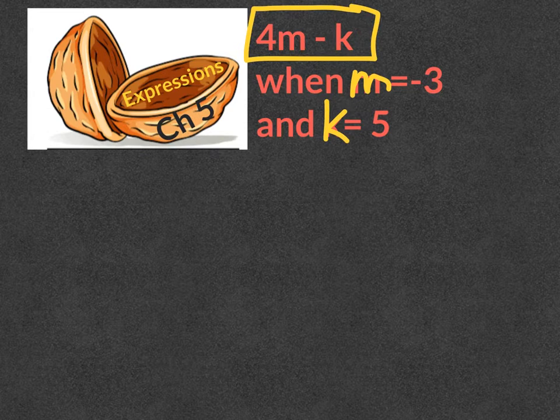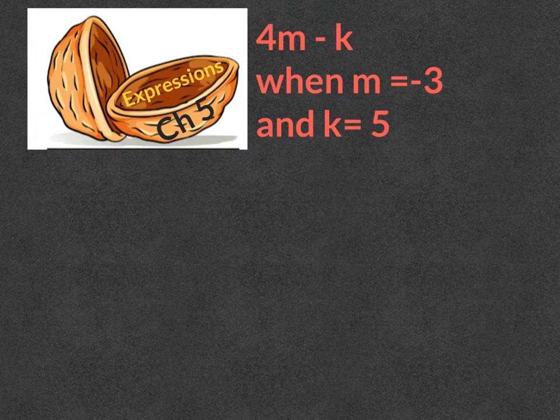So the letter is what makes it algebraic, the variable. The 4 is a number being multiplied by a variable, so that 4 is called a coefficient. And if you had just a number, maybe if we had a plus 7 or something like that, then that number by itself is called a constant. So we have variables, we have constants, we have coefficients, which are the number being multiplied by a variable. So right now this thing is called an algebraic expression.